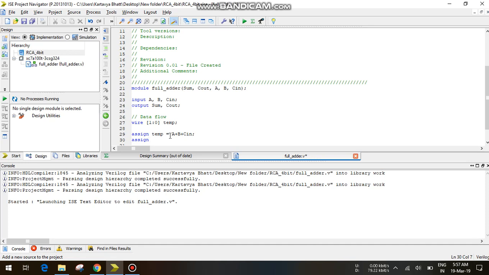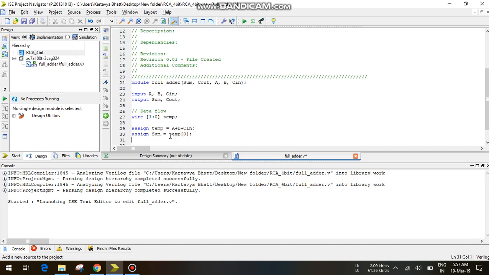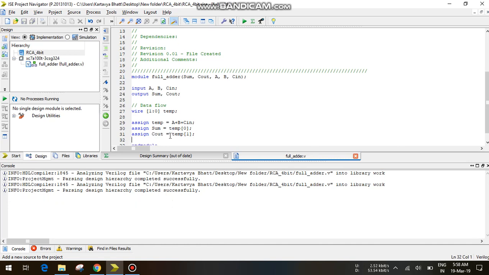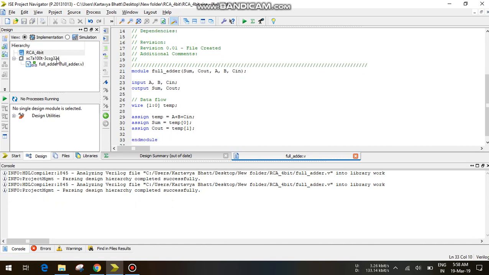The LSB of temp, that is temp 0, is carrying the sum of those 3 numbers A, B and Cin, and the MSB, that is temp of 1, is right now carrying the value of carry out, right? So let us test this module.